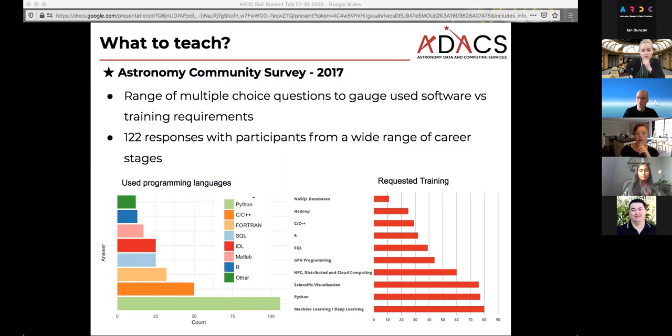It's about 86% or so. We also have a fraction of people using R — I was one of them; I didn't really start using Python much until after I finished my PhD. But there are still a lot of people using IDL. One of the problems with IDL is that you need licenses, and institutes often have a very limited number, so you end up in fights about who can do their analysis. Getting people onto open source software was therefore important to us. Most people wanted to learn more about Python and machine learning, which was up and coming in 2017.